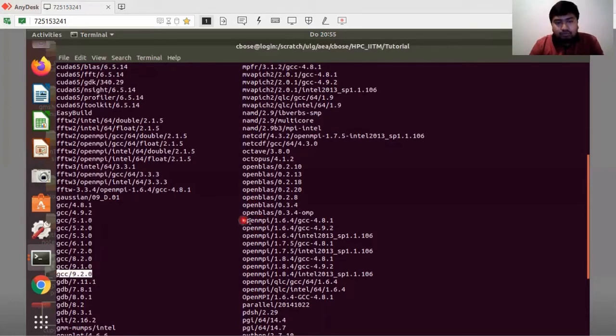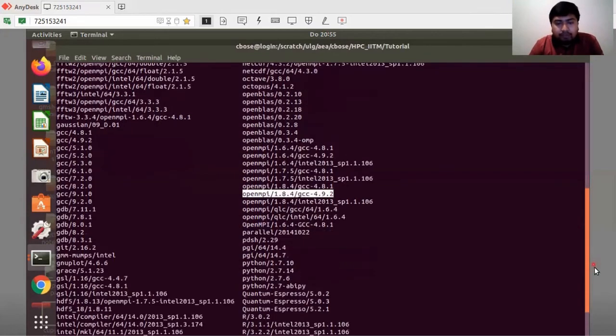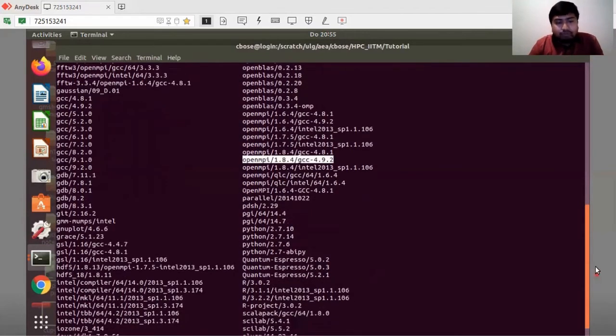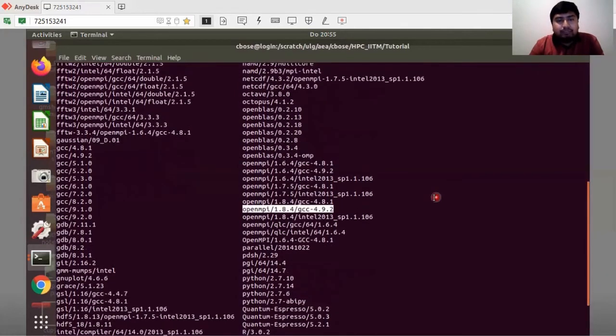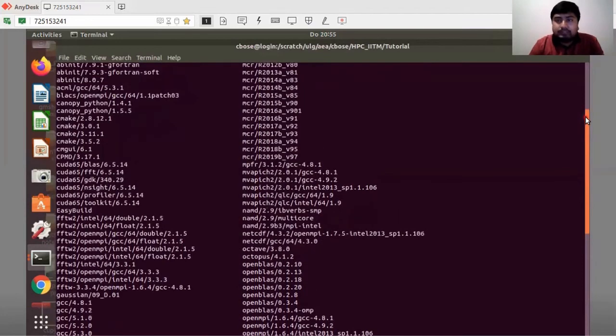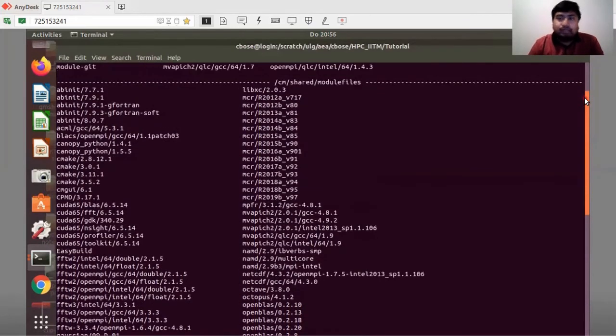If we look at this, we can see OpenMPI 1.6.4 built upon GCC 4.8.1, and we can have OpenMPI 1.8.4 built upon GCC 4.9.2. So these are the main points to be noted, that we have so many versions of the same softwares, which is very confusing when we try to build some software from sources.